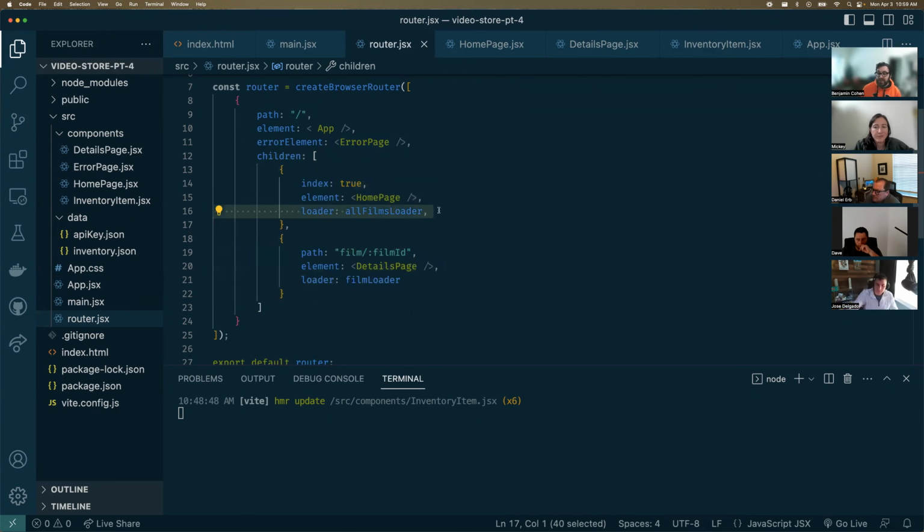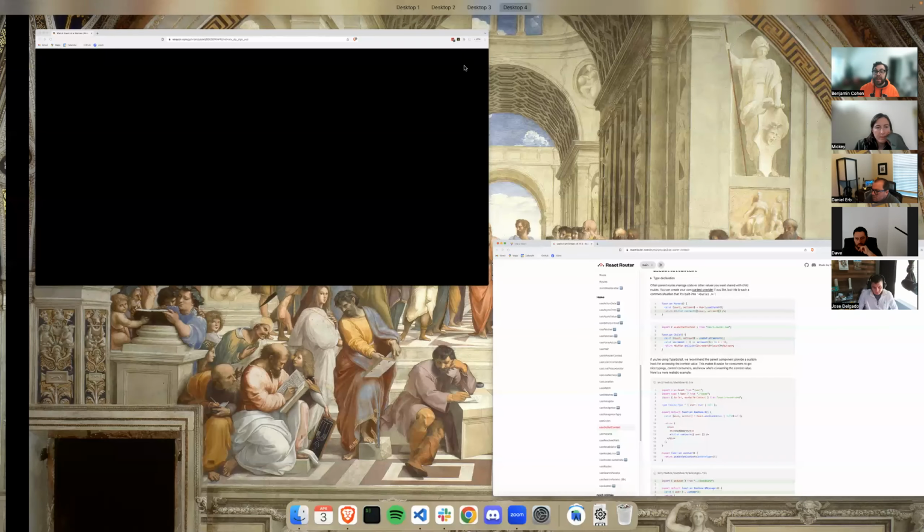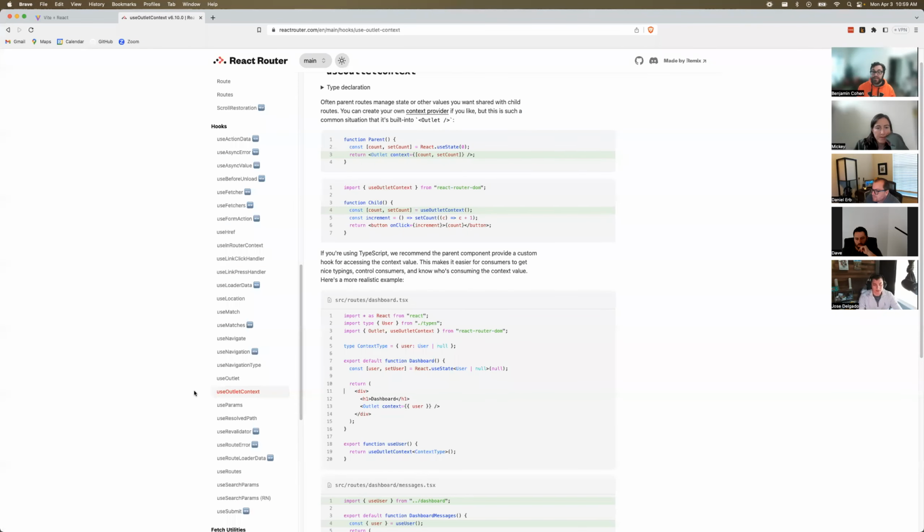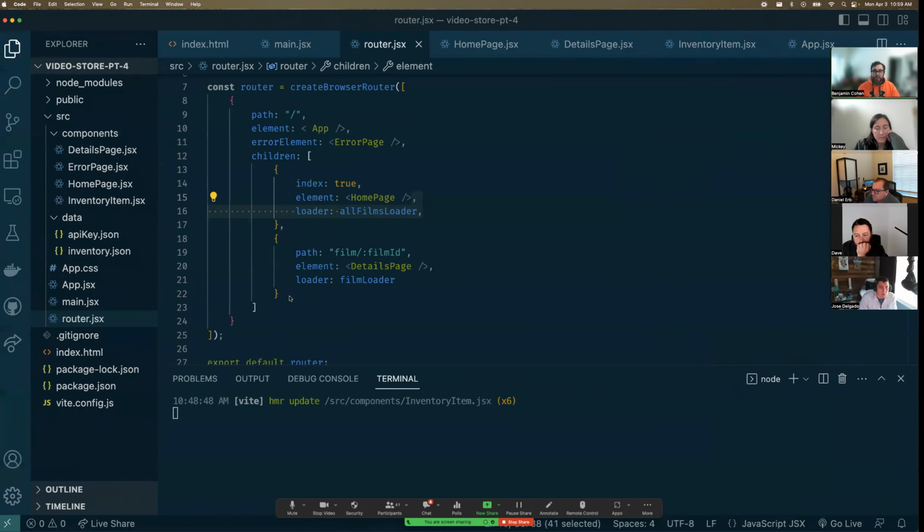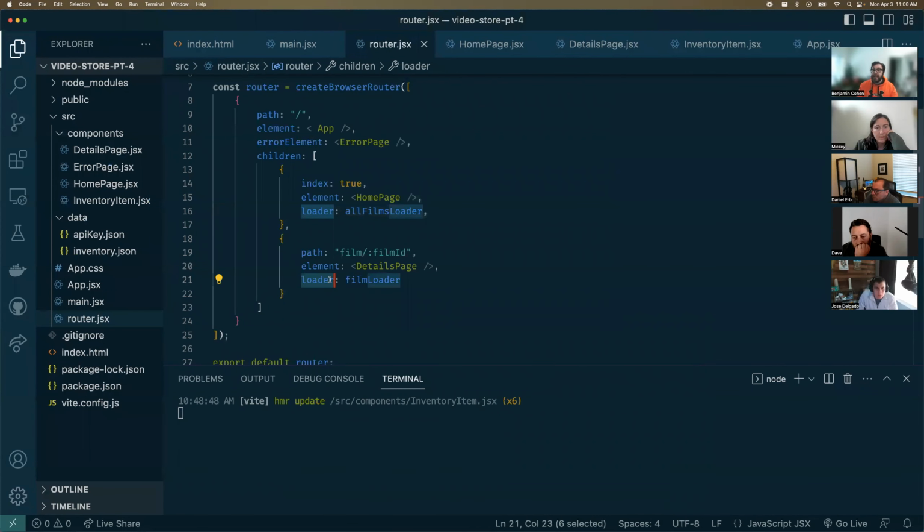And I would say that this loaders thing, I included it because it seemed cool and it was new, and it seems to give you a lot of functionality. But I could see how it could be more trouble than it's worth. And by all means, just use effect and use state, and whatever you can get from the API, like use outlet context, just to do it the way you want to do it. So think of this loader business as an optional approach, you don't have to walk that path.